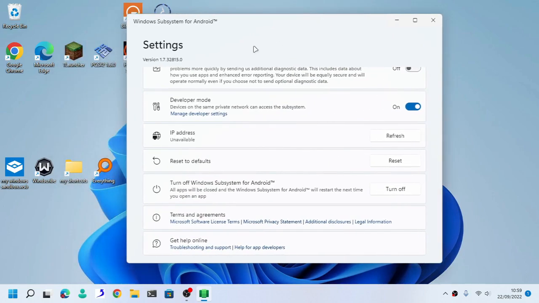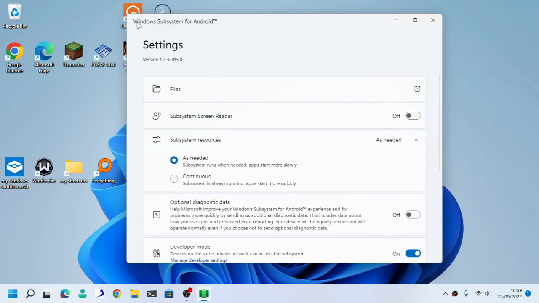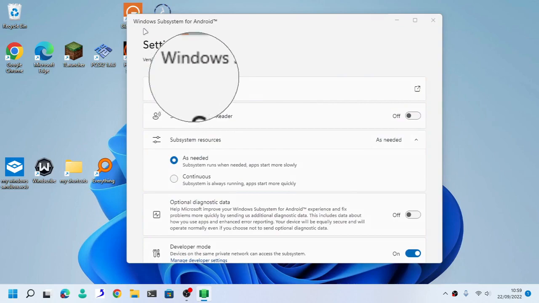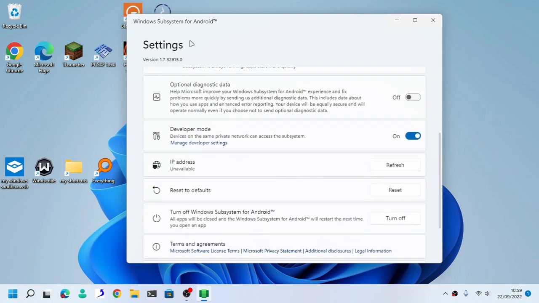On the newest version of this app, there is a handle. All of these will not exist. There will be a burger menu right on the top left corner. You can use that and go to the developer settings in the hamburger menu, and select the developer mode, and it will give you the IP address.